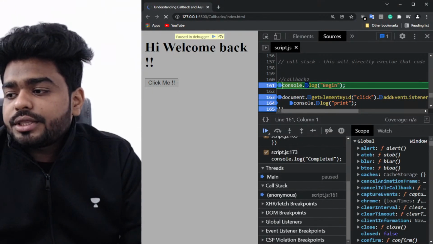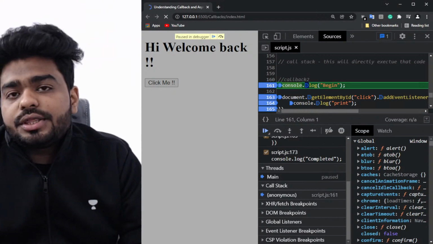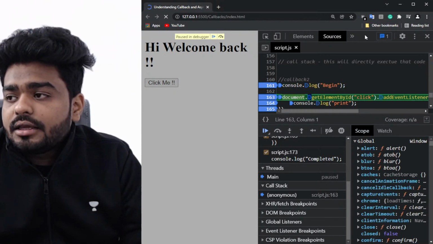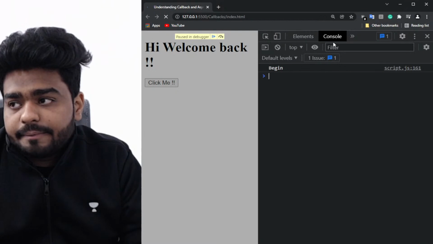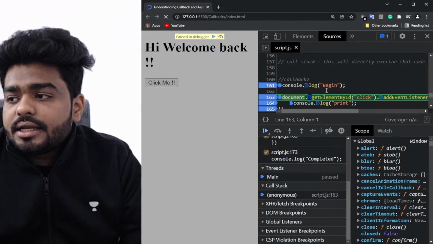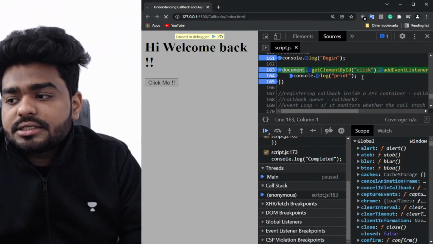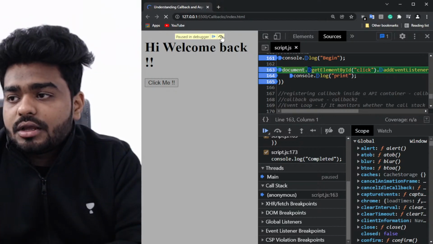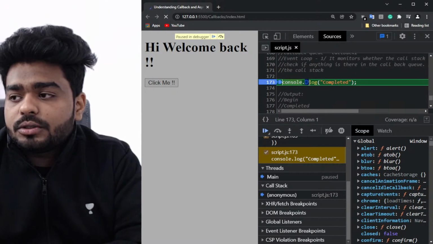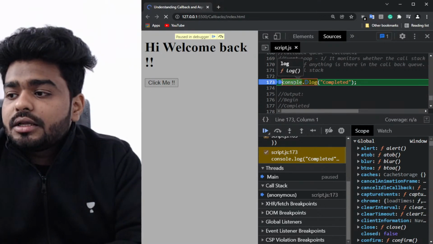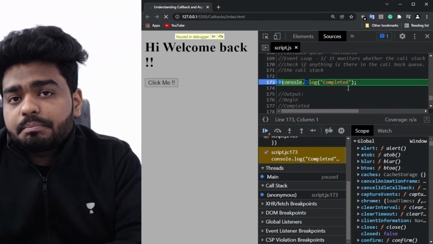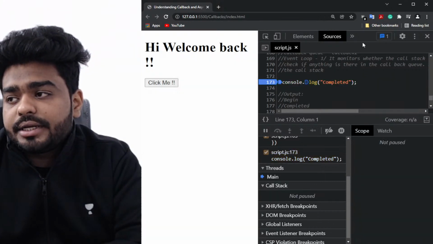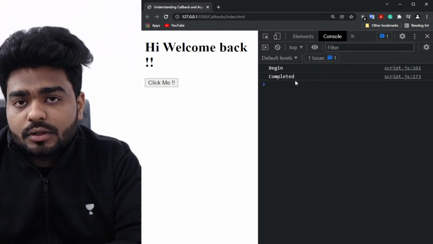So first of all, if you see, call stack में GC है, GC के अंदर I am just printing begin. If I go to the next line, in the console, begin will get printed. Next, in sources, it's going to come inside the addEventListener. Nothing is going to happen because I have not called the function. So it's going to skip this part and go to completed. Once I click on the debugger, you can find out in the console that it will print completed also.